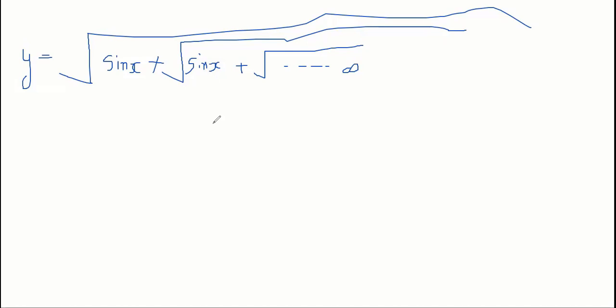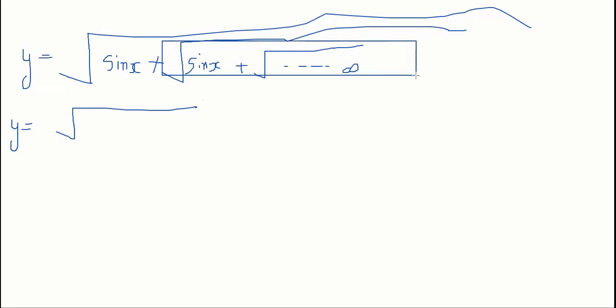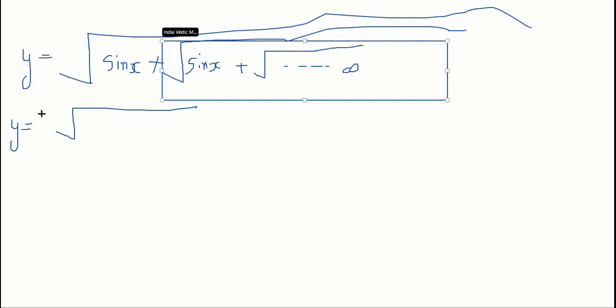Any? Sir, can I? Yes, please. क्या करेंगे उषा? Sir, first हम लोग convert करेंगे तो y equals to under root of sin x plus y होगा. Correct, because हम लोग क्या कर रहे हैं? Let me make a box. हम लोग इस पूरे को, ये y है पूरा, right? Yes. यही point है.